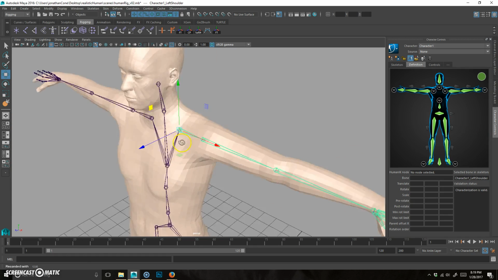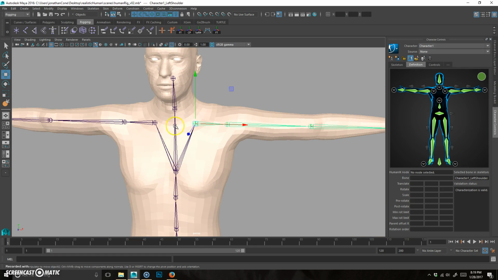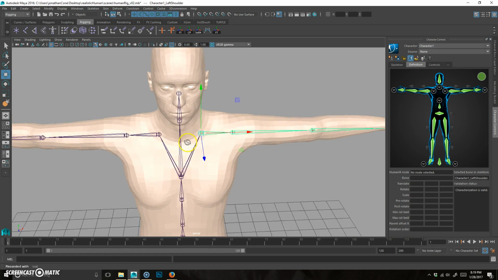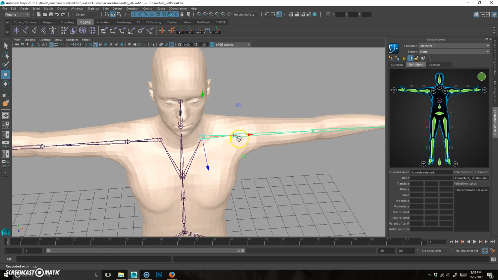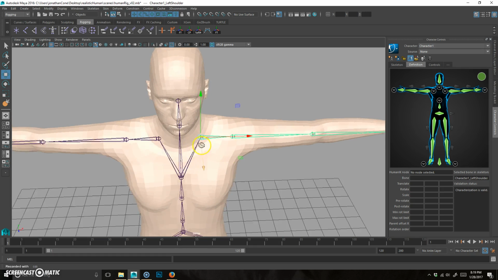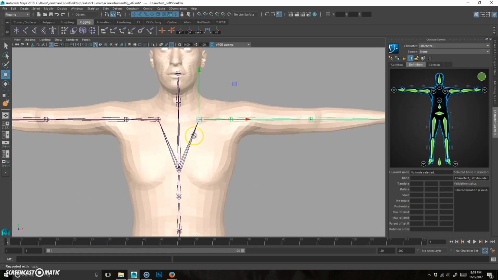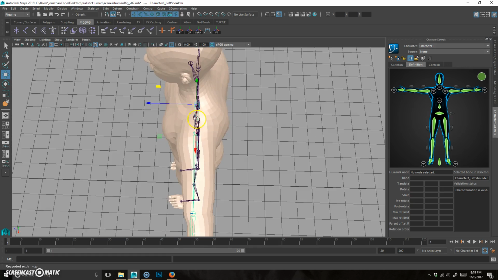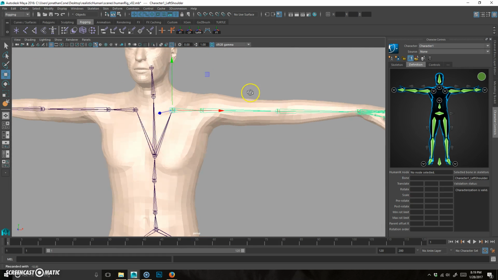Now, generally speaking, it's actually bending from the center, right where the pit of the neck is where it originates. But that's not really going to work because it'd create a really pinchy area. So the default of this actually is not too bad. The only thing you might want to do is maybe move it forward, but I'm actually going to leave it in the center. I think it's fine right there.